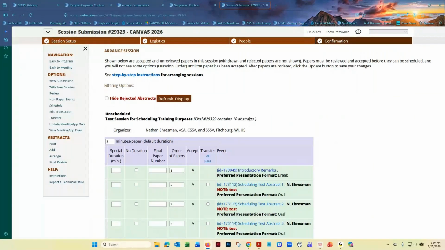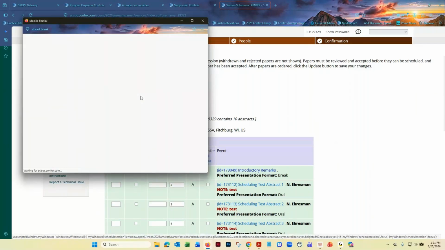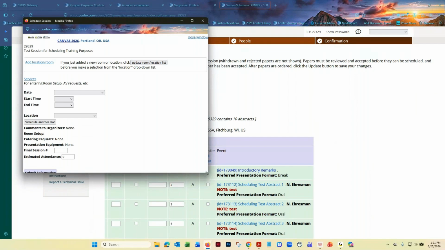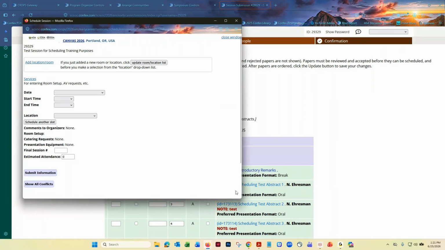And at this point, we can start scheduling the session itself. So that's going to be this link off to the corner here. When you click on it, there is going to be a pop-up box. So if you're a government employee or a university employee with a particularly stringent firewall, you may have to reach out to your IT department and ask, hey, can you allow this? Or maybe you just have to take it home to your own private network, complete this step, and then continue on. But this is the one pop-up you'll encounter.